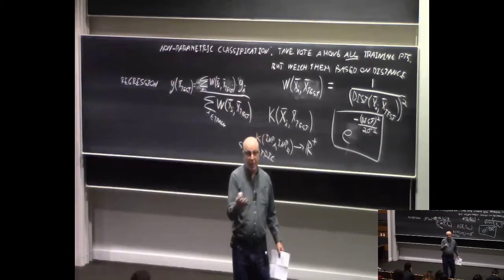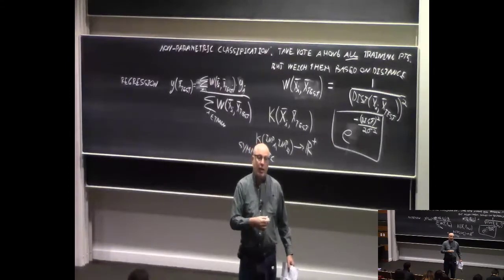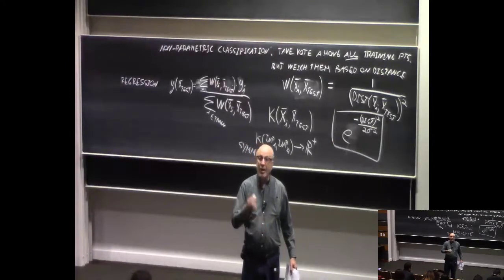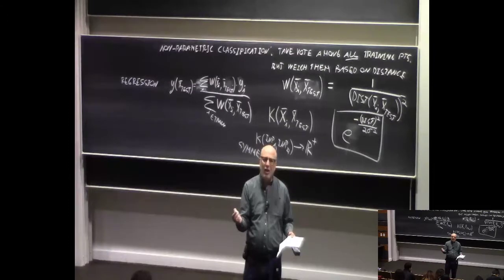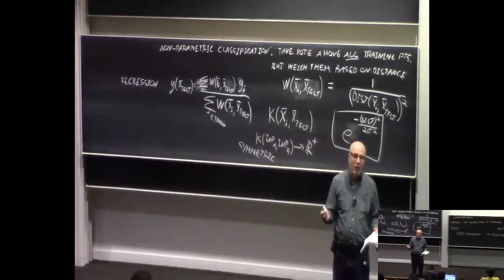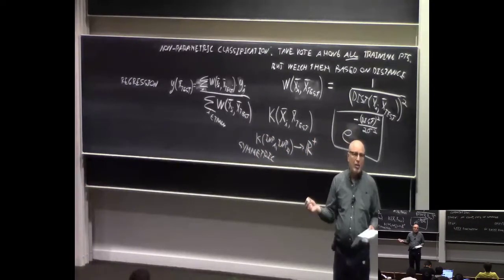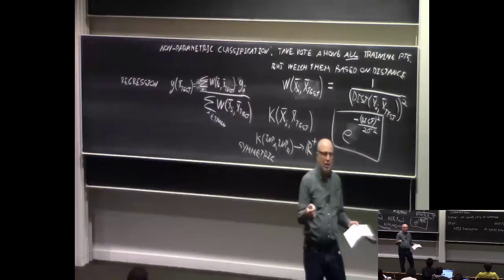So distance has a property that it's symmetric, but other things do too. It's never negative, and it's zero if and only if the two inputs are the same. So you can think about it as a generalization of distance. For it to be a true distance measure, it also has to satisfy the triangle inequality, whereas kernels may or may not satisfy the triangle inequality, so it's not a complete distance.